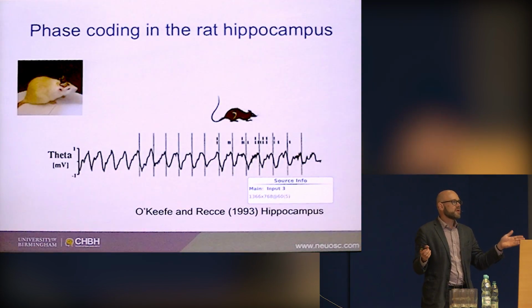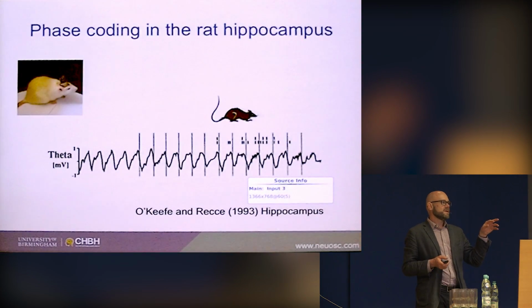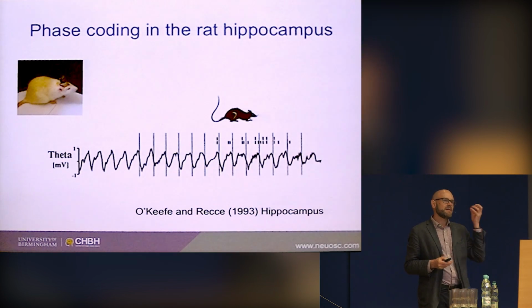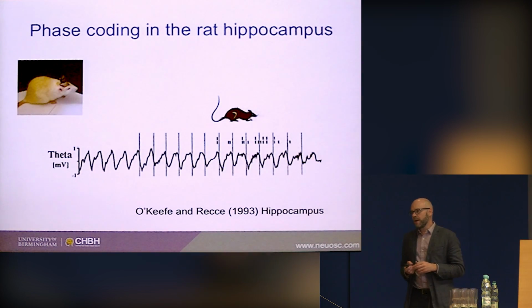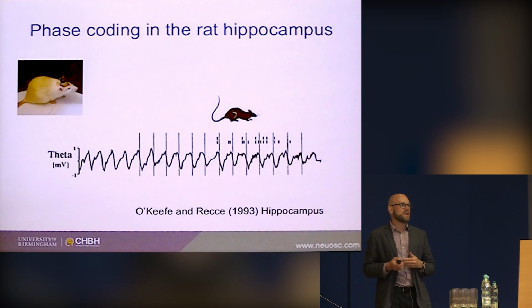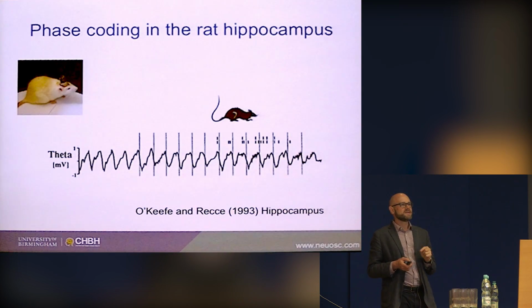I should say that the theta band oscillations in rats are defined all the way from down to 5 but up to 12 hertz, right? So there's an overlap in what people think about theta oscillations. There's an overlap in the frequency range, at least between theta oscillations in the rat and alpha oscillations in humans. So that's also going to be important for later. What you then see, the long vertical lines, is just the theta oscillations being segmented. And the small dots you see there indicate the firing of individual place cells.